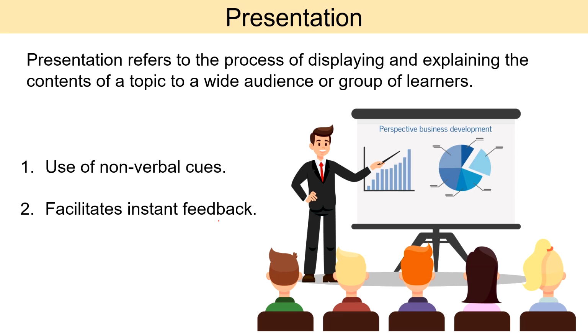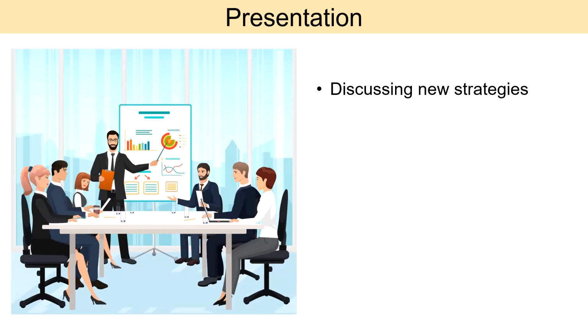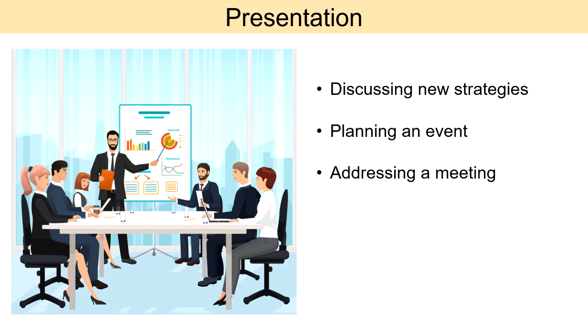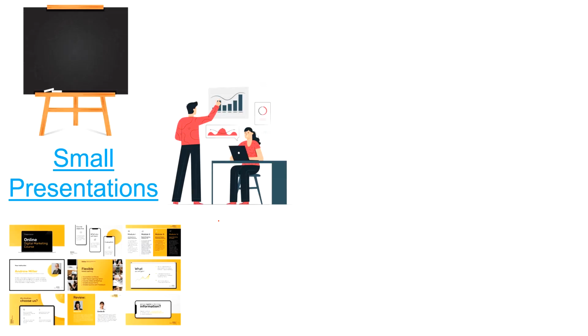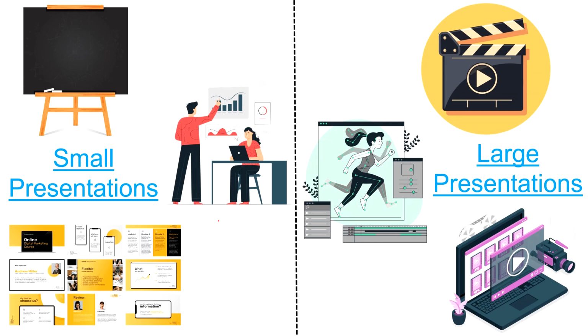In an organization, presentations are used in various scenarios like discussing new strategies, planning an event, addressing a meeting, demonstrating or introducing a new product, or briefing a team. Business presentations are a tool to influence people toward an intended thought or action. In small presentation, we can make use of blackboard, graphs and charts, slides as a visual aid. Whereas in large presentation, we can make use of films, videos, animation or modern computer graphics as a visual aid.